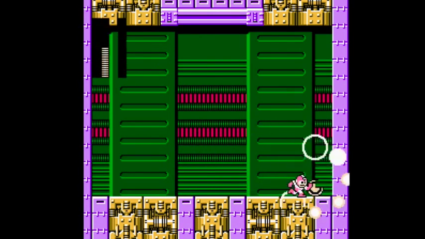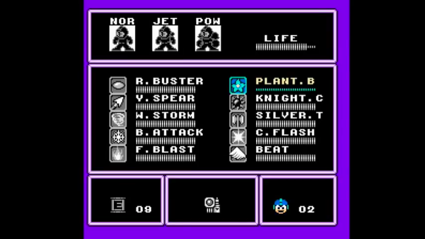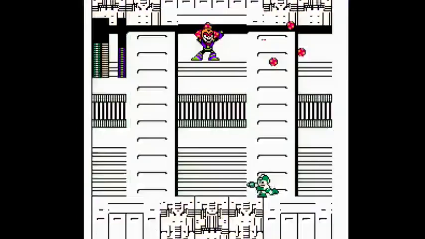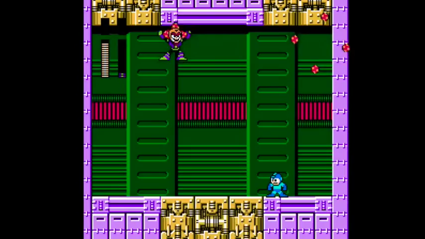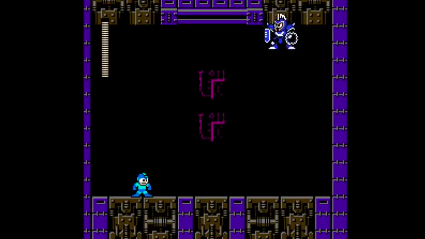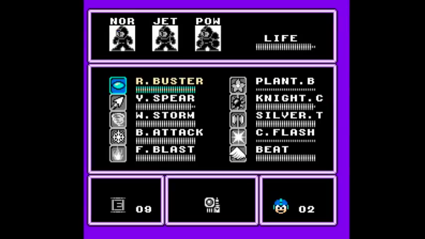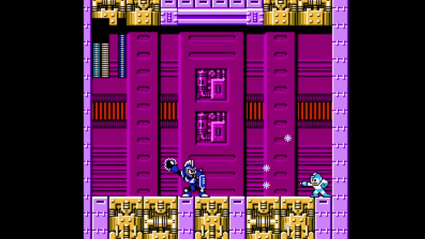The switching up of the weakness order is interesting. I like how it follows, instead of the elements and the warriors being weak to each other, it ends up being more that you go back and forth between them, a zigzag. Oh, Plant Man is kind of crazy with those little high jumps. I don't get what prompts him to do that as opposed to doing a more regular jump, but it's kind of tricky to deal with.